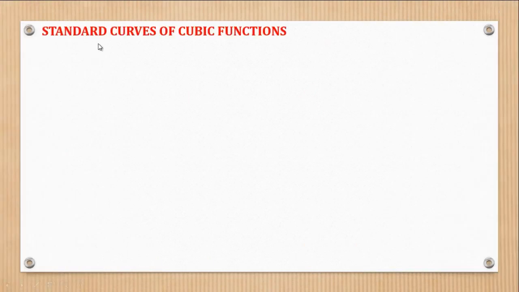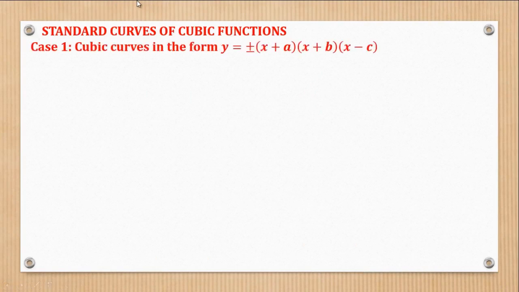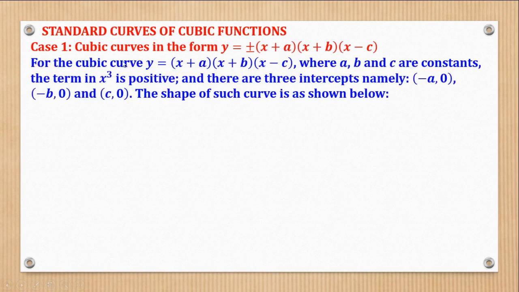Next, we shall go to standard curves of cubic functions. Case 1: we shall start with cubic functions in the form y equals plus or minus (ax + a)(x + b)(x - c). This is cubic because when you expand it, you get the highest power as x cubed. For cubic curves, where a, b, and c are constants, always find out the sign on x cubed.